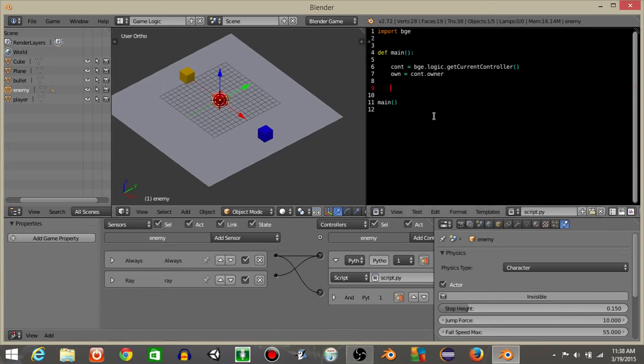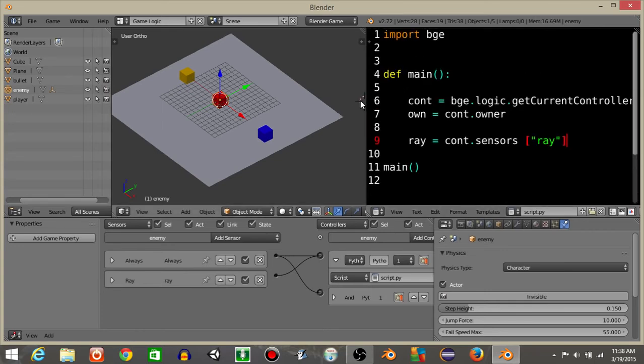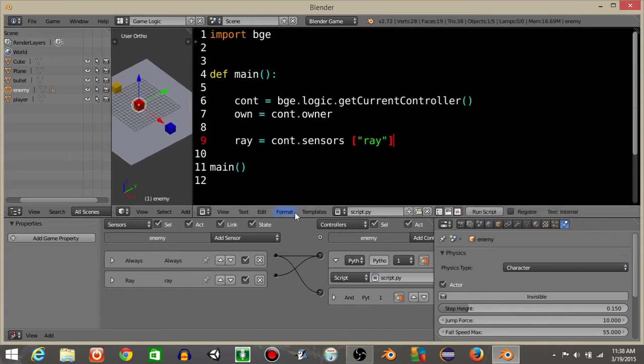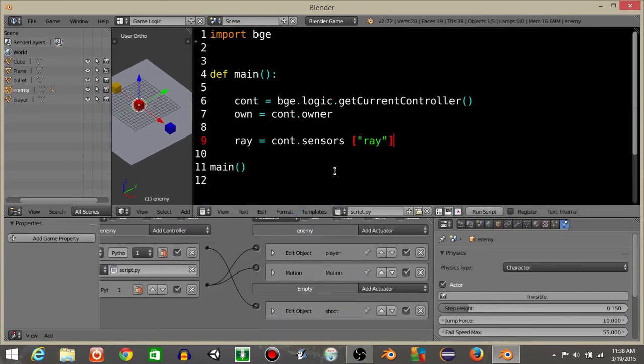And let's define our array sensor. So array is going to equal controller.sensors array. Hit control and scroll up to make your text larger. And then shoot is going to equal controller.actuators shoot.